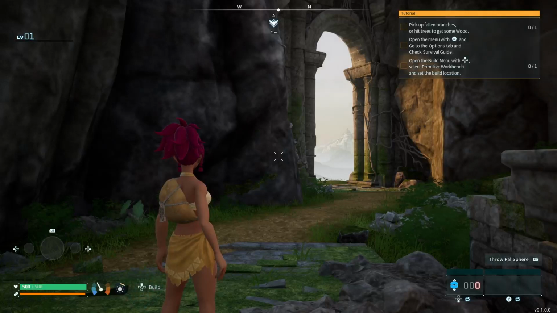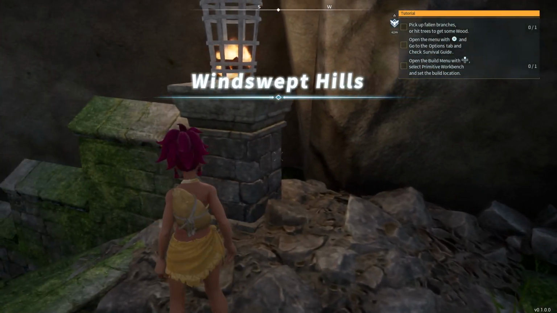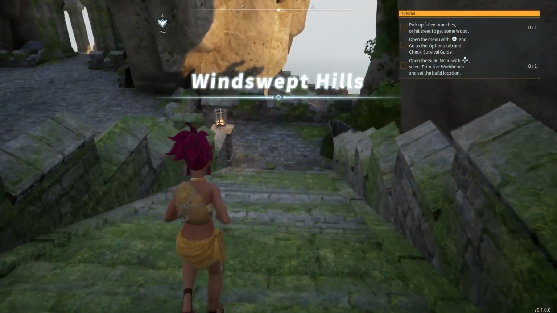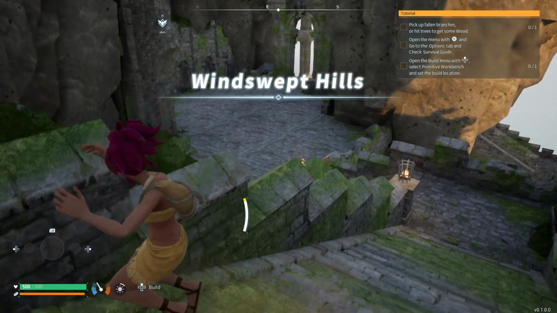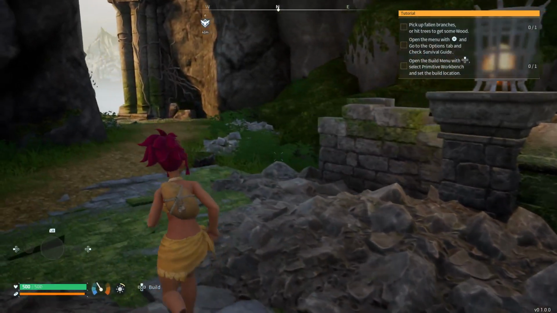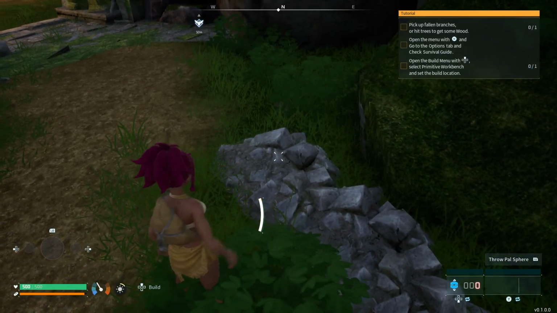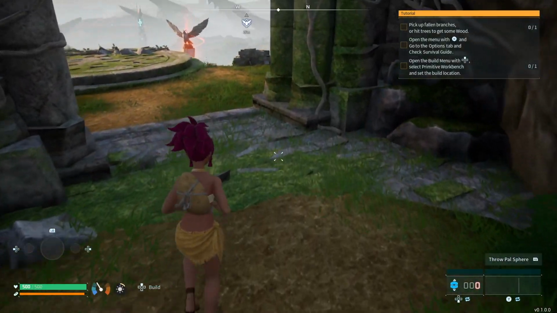Pick up fallen branches or hit trees to get wood. Open the menu with blah blah blah. Open the build menu with that. Oh, okay, cool. Right, that's the jump. Cool. Oh, it looks like we got a stamina bar. That's to run. That's to punch. Okay, cool.